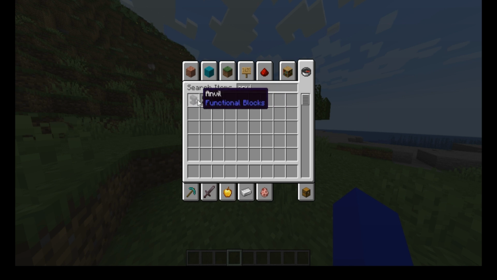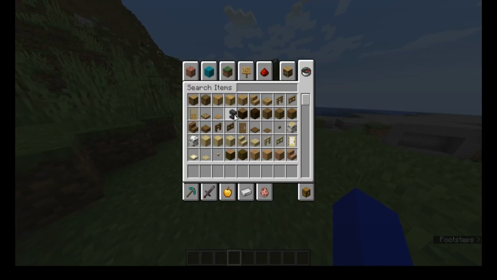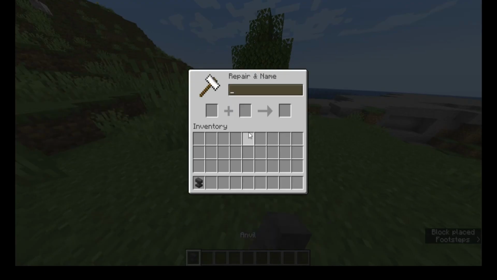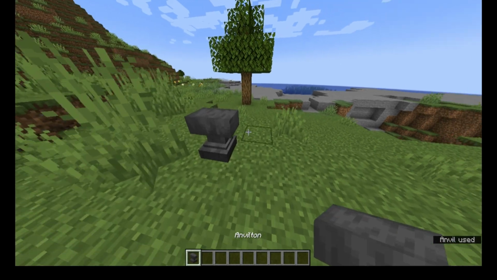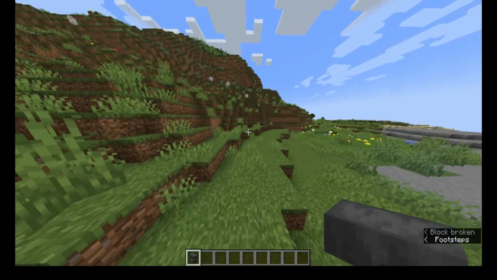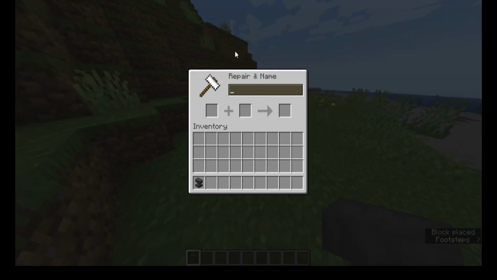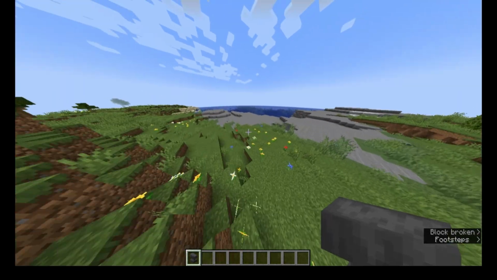You've got the same. Oh, the chipped anvil. The chipped anvil in Bedrock is the slightly damaged anvil, just like steak in Bedrock being cooked beef. So we'll get an anvil. It has exactly the same name, and you can see it's pretty much the same. So I can just name the anvil anything. I'll name it Anvilton. Oh my god! Here we go, I've got an Anvilton. Where do I place it down? Will it say no? It'll just say repair name.